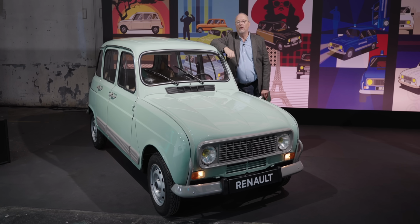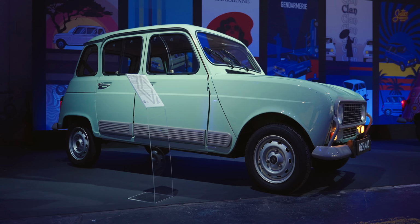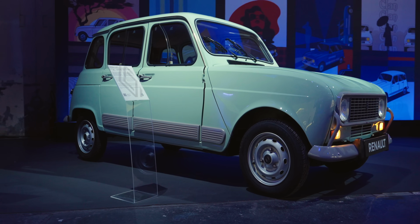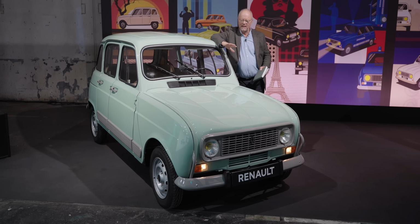And specifically, one of those cars was owned by my mother. And when I was 21, I did my driving test in 1977 in a Renault 4, and I failed. The first time, but the second time I passed, and it was a great moment for me. And if my mum allowed me to drive this car, then I really enjoyed it. I mean, they were very ubiquitous.